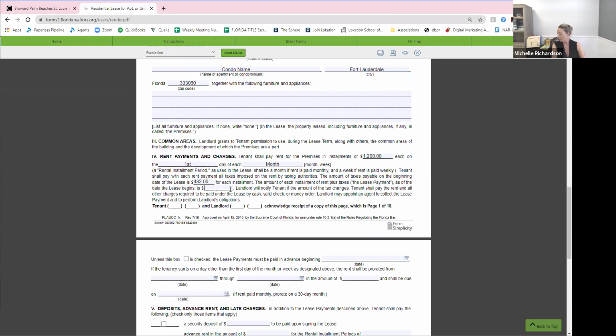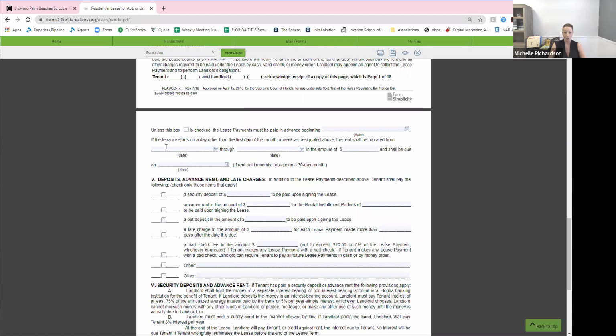Then here you would put the annual of everything that they would pay. So for all intents and purposes for doing the math, this would be $1,200, $432, and I did it on an annual. This would actually be half of that if it was like a 6-month lease, but you get the point. This is an annual amount here.